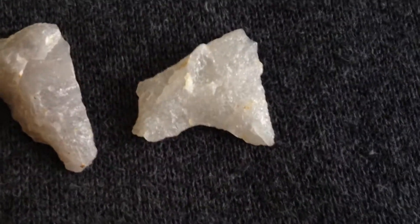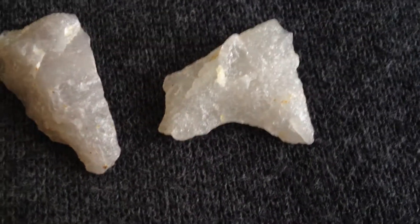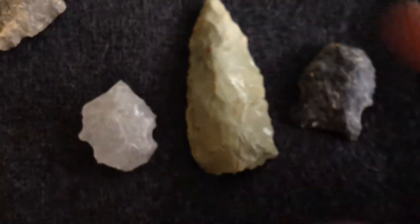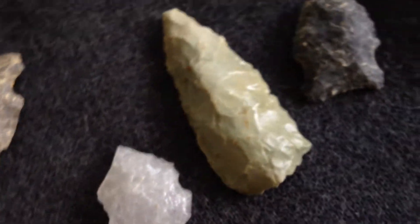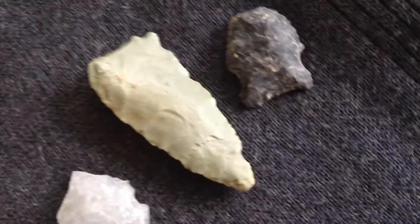And then the bottom of a — it could be a Dalton. I guess that's what people call them. But just look at this for yourself after the cleanup. And then we're jumping right up here. I found this big one on the way out. This piece of rhyolite, and it's nice on both sides.